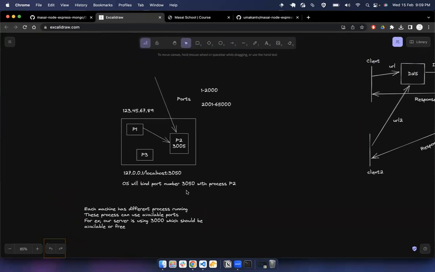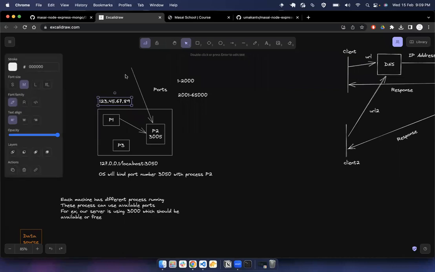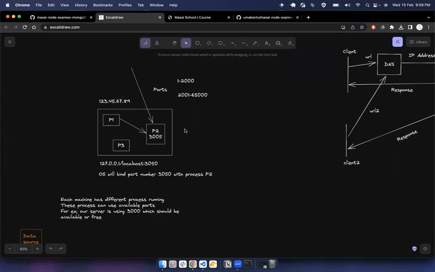But coming to the gist of it, if you are making a server and running it on a machine, then it has to be connected to the internet to accept traffic from outside. Is this clear?